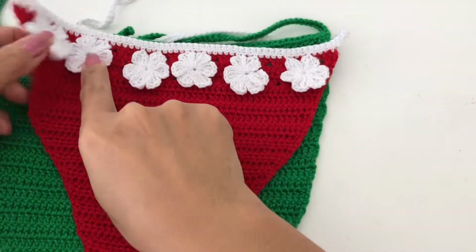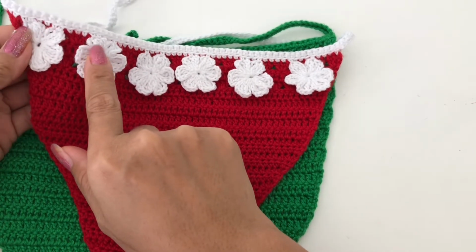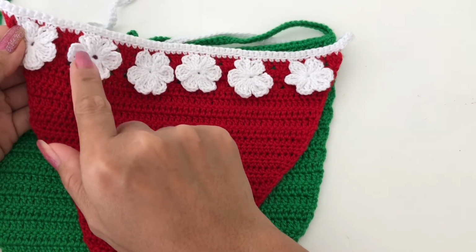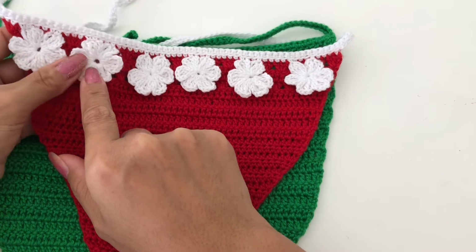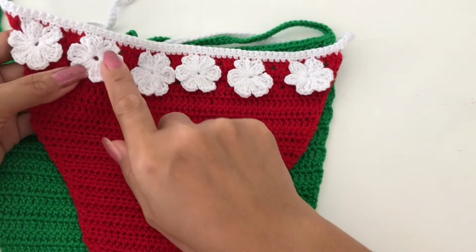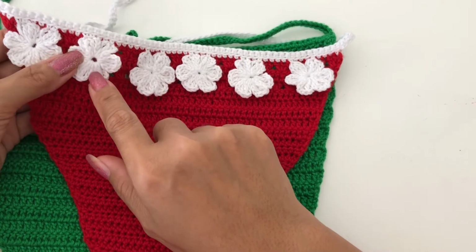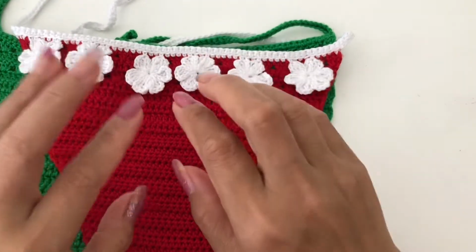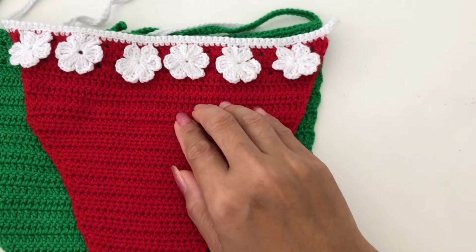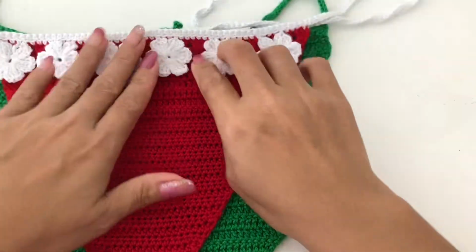And then with this flower here, I will put the link into the description box, because I do have a tutorial for this already. So that is the front.